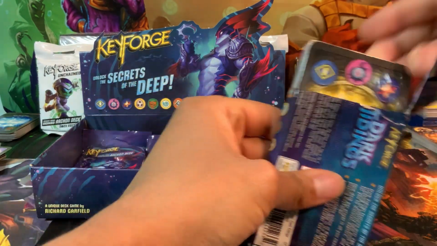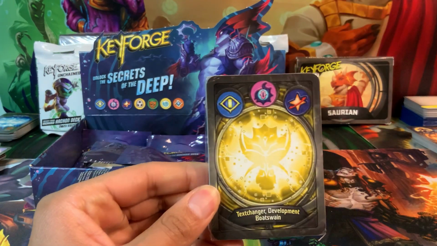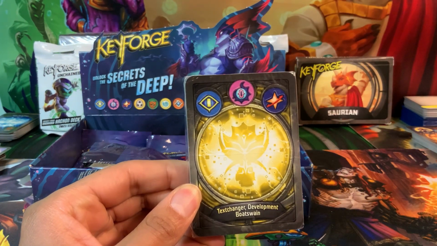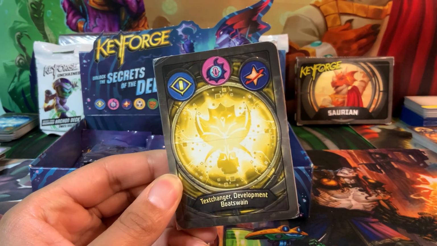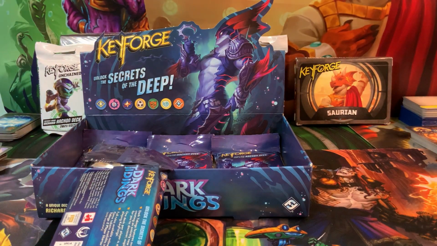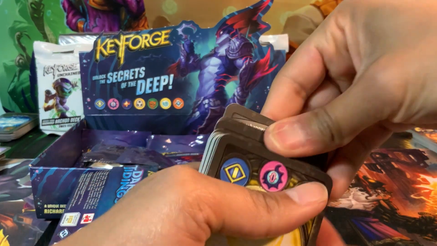Starting off with Sanctum, Unfathomable, and Star Alliance. We've got Text Changer Development Boatswain. That's an interesting name. Very flowery kind of looking Archon there today. Got some spikes. Must be a rose. A yellow rose. Interesting. Let's see what we got in here. Dropping down the Archon card and the Tide card.